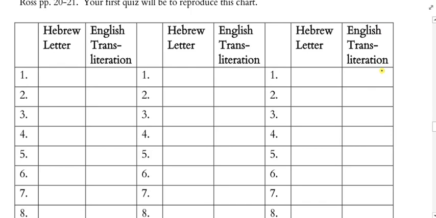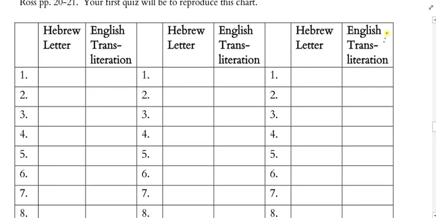So I'm going to start, since Hebrew reads from which direction to which direction? Right to left. I'm going to start on the right side here. We're going to write the Hebrew letters. Now, the first letter is the letter aleph. Say that with me. Aleph. Aleph. Okay. So aleph is the first letter. When you think of the alphabet, that should sound like Greek, alpha, beta. And the first two letters of the Hebrew alphabet are also similar. Aleph, beit. So we can refer to it as the aleph beit if you want to. So we're going to learn the Hebrew aleph beit.